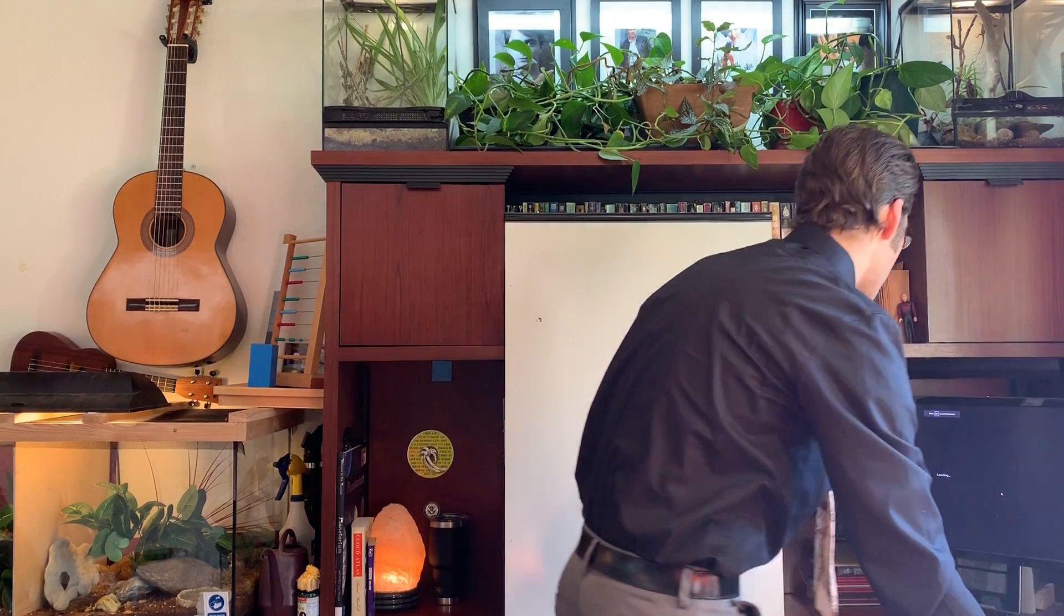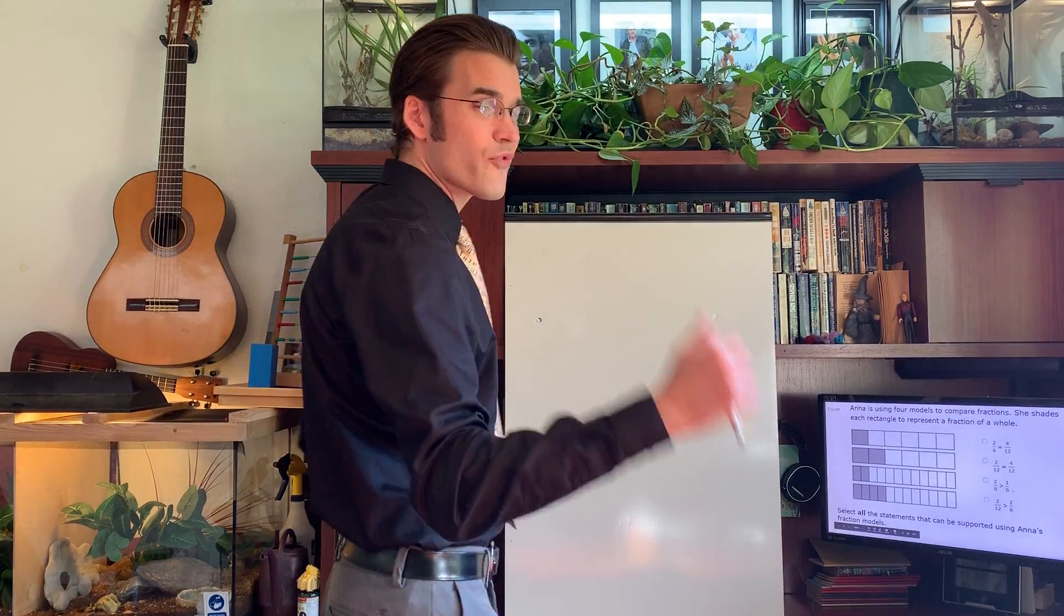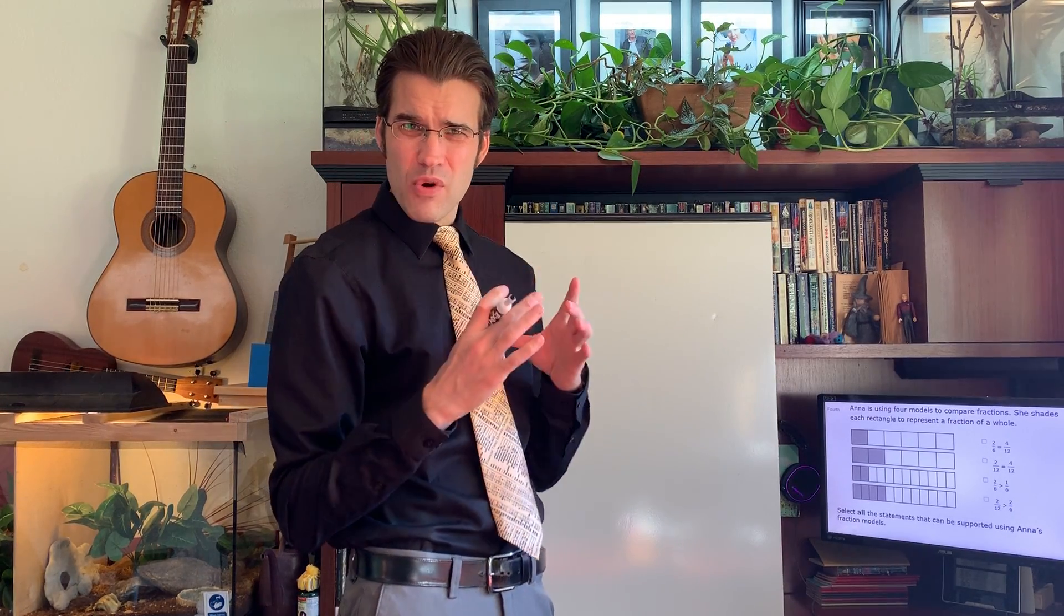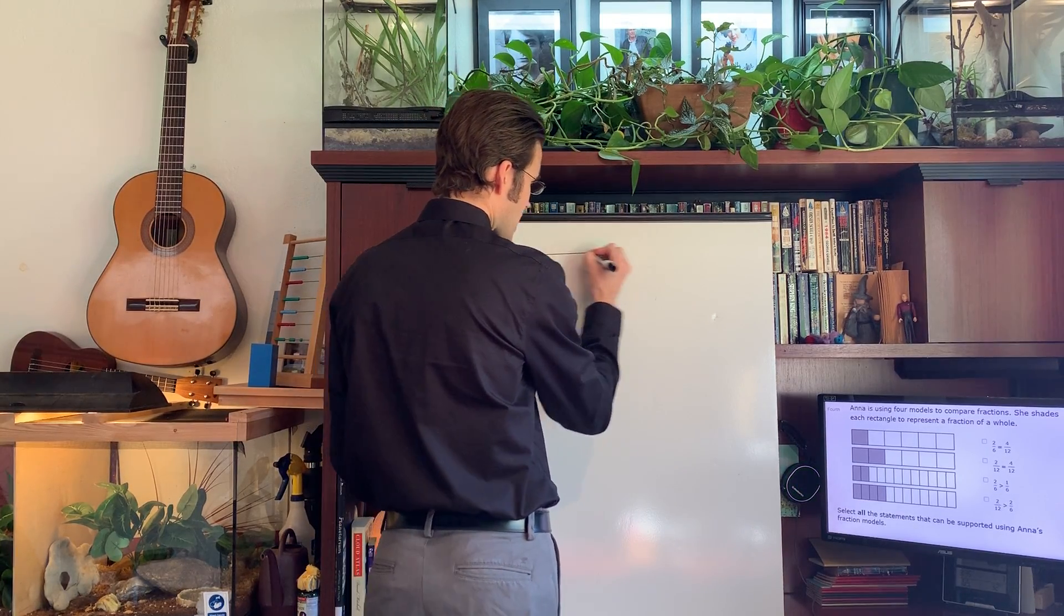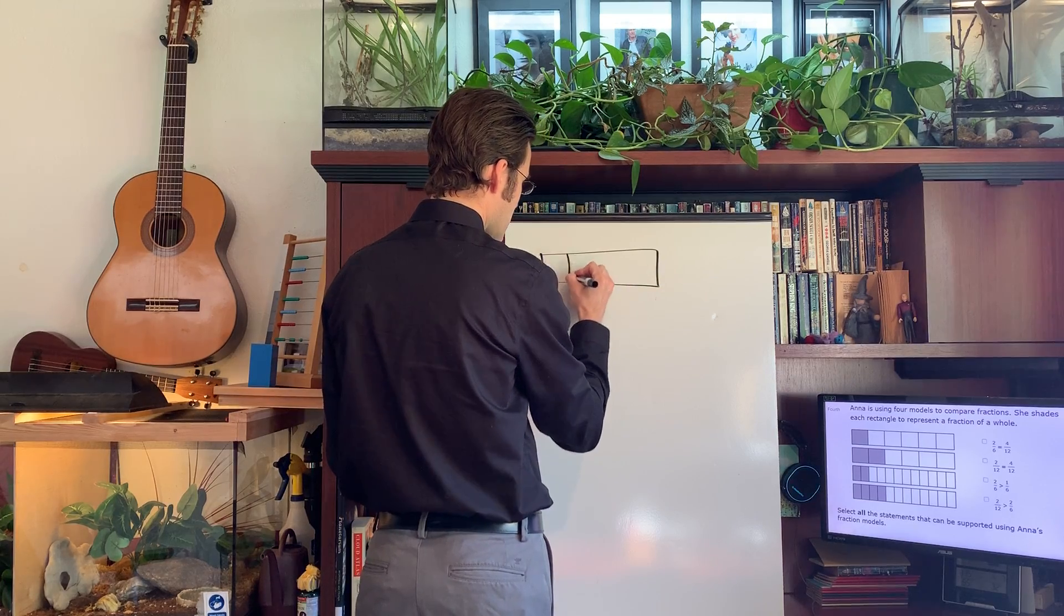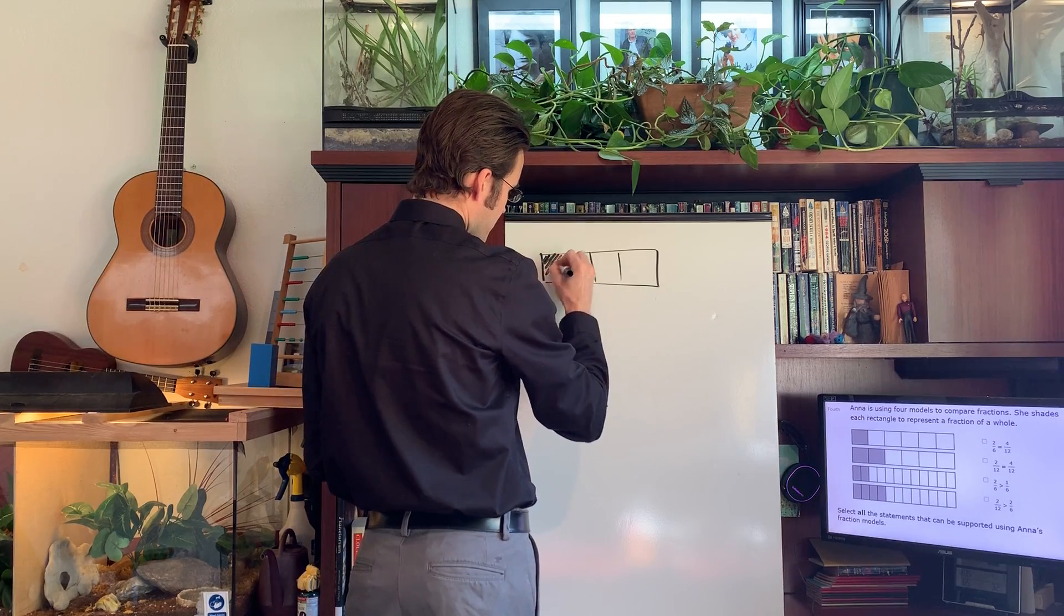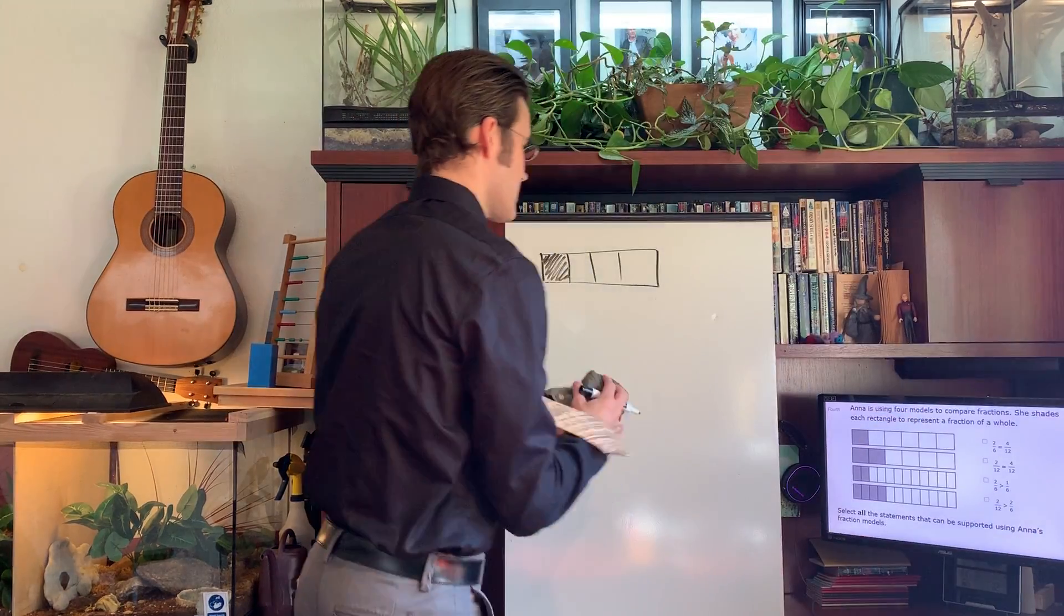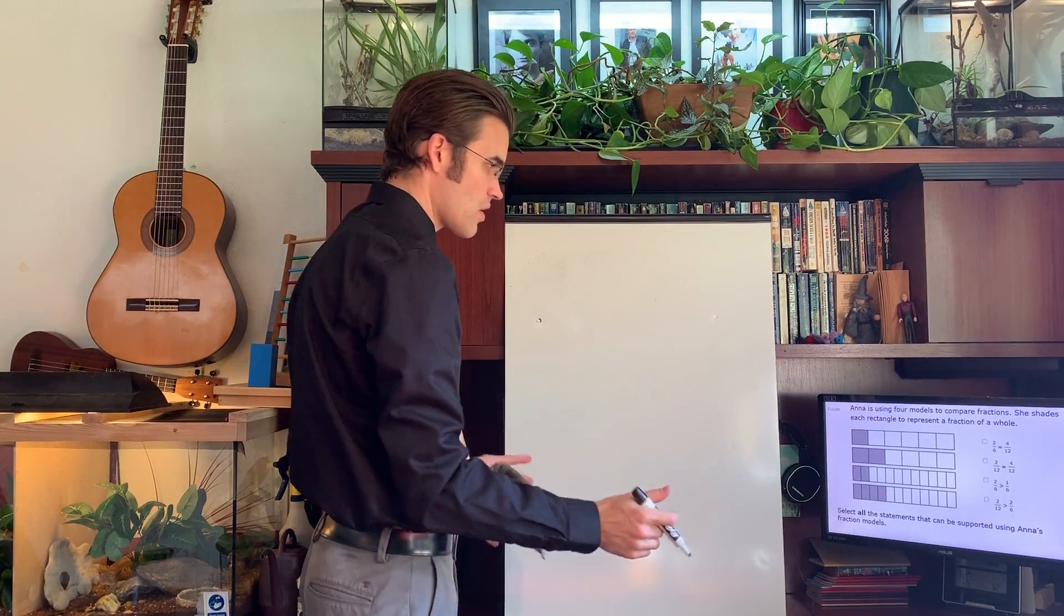Let's take a look at the fourth grade one. Can you see the model here? What we have is four fraction models. If you remember, we use the circle fractions mostly but these are just square ones. If we look at this fraction model here we have one, two, three, four. Wait, let me get this. There's more than four. There we have two, four, six.